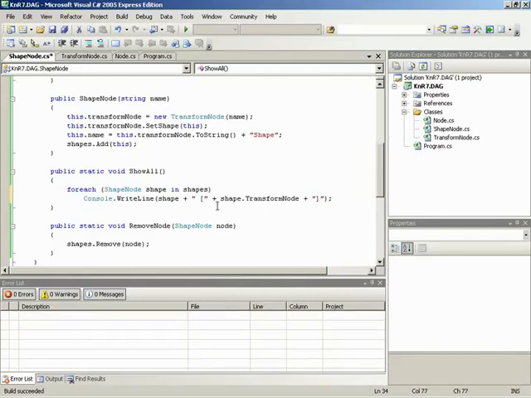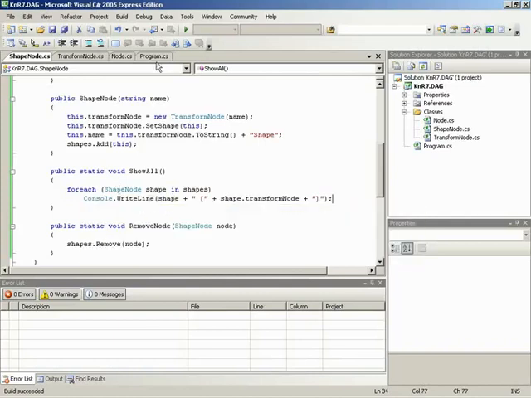From inside there, you want to just go ahead and access the transform node with the lower T. Oh yeah, whoops, what would that even do other than be an error? Anyway, yeah, we want to access it with a lower T because we want to access the shape's transform node field. Right. So now if we were to build, everything succeeds. Okay. And we could actually try this out now.